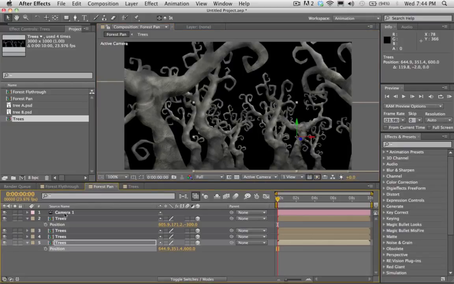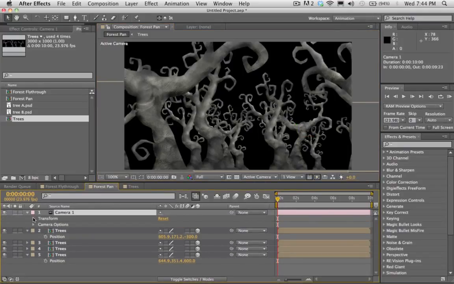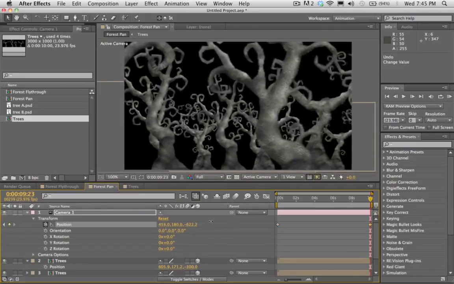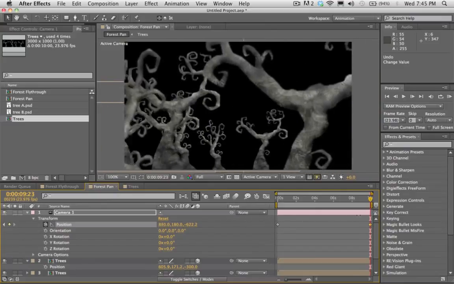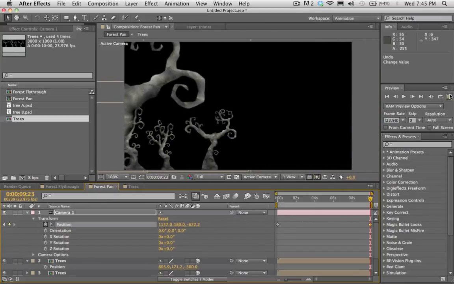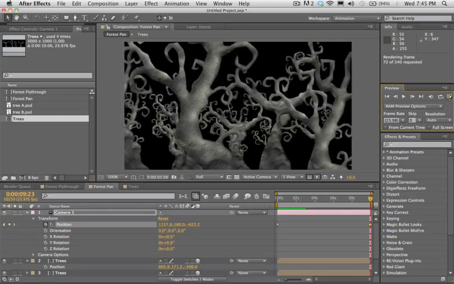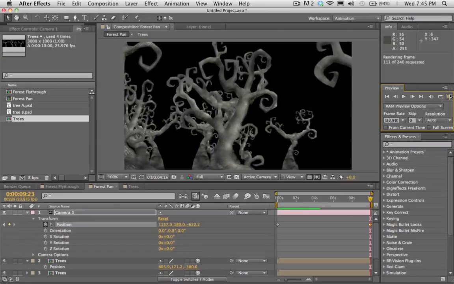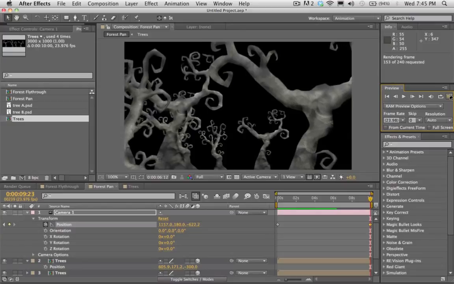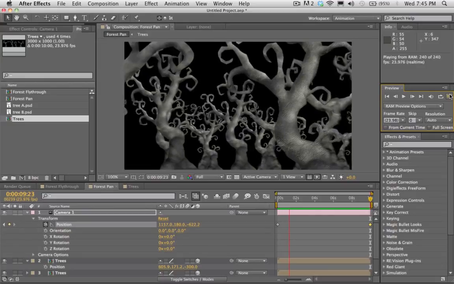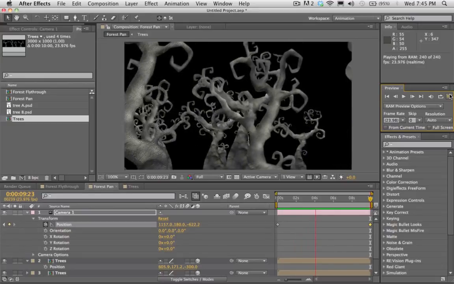So let's go ahead and set some keyframes to our camera. We'll twirl down the options here and set a keyframe at the beginning, go to 10 seconds. And now this time I'm not going to be animating the Z axis here, but I'm actually going to be animating the X axis. And so I'll just animate it until I pretty much cleared the trees here. So if we pre-render this now, I'm doing a pan of our forest, and it's pretty cool because in After Effects, this is the easiest way to create the sense of illusion here, just by spacing things out and then doing a simple camera move like this.